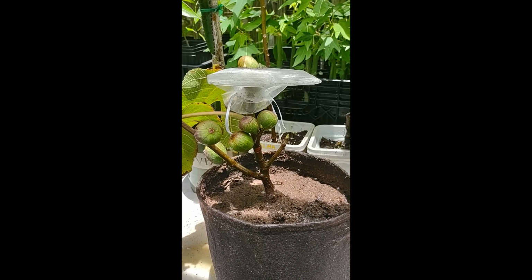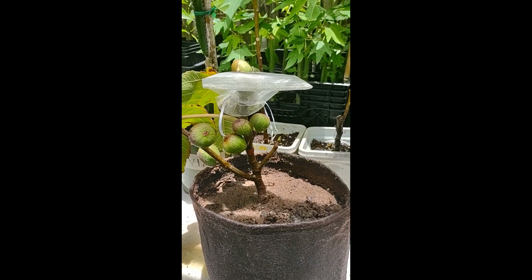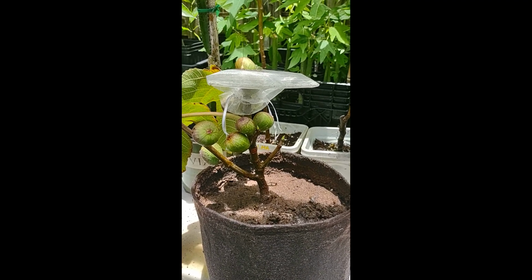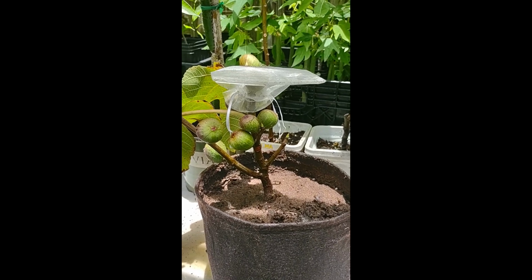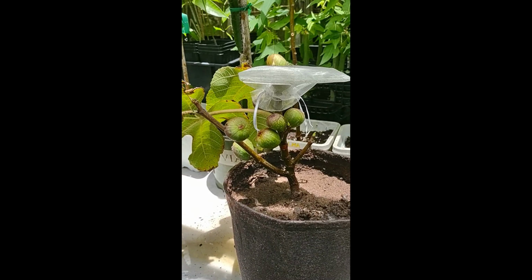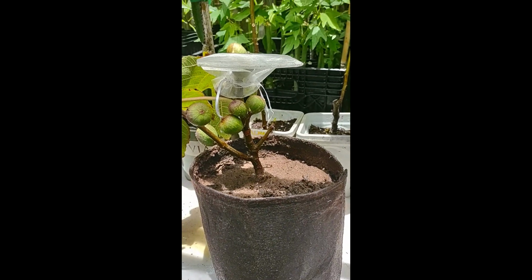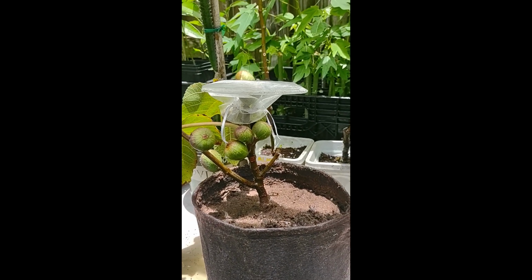I'm going to walk over in a minute. I'm going to show you some of the ones that are about 2 to 3 weeks old that were done the same way, air layers, and they went into the grow bags. And they're sitting now in full sun pretty much. This one's going to be in the shade. So we're going to move this guy to a bright spot but filtered light, really, really well watered. Because if you don't water them well, you're going to probably have a little trouble.